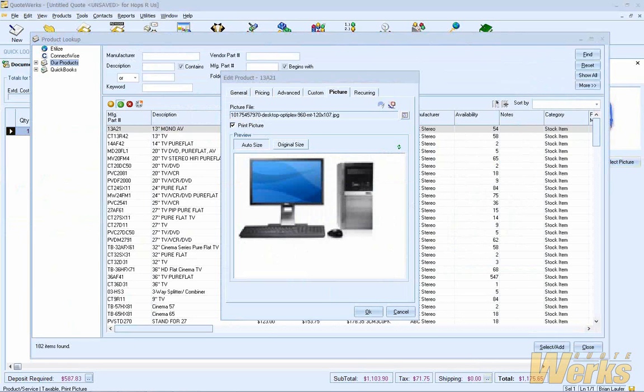If you have questions, Todd, on pictures and QuoteWerks, you can definitely give us a call. But basically, on the layouts, you control whether or not you're going to show the picture, and on Quote Ballet, by default, you'd show the picture as well.